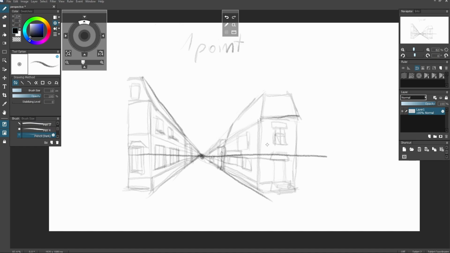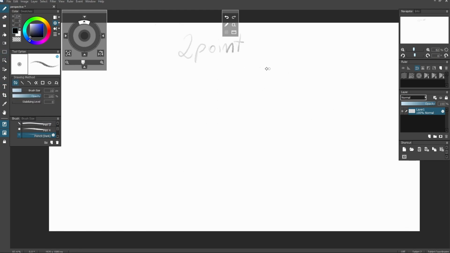Okay, so we've done a little bit of a quick jump with this drawing, and I would say that the 1-point perspective is done. So now you can draw with 1-point perspective. And since we've finished that up, let's go onto the 2-point perspective. Okay, so 2-point perspective. Of course, we're going to start off with a horizon line, like this, right there. Okay, this is a bit of a tilted one, so I'm just going to... Oh, there we go. This looks somewhat better.